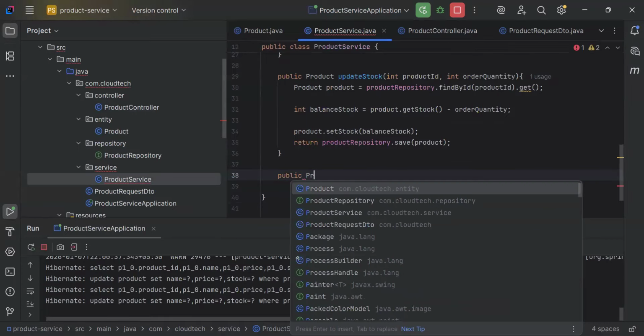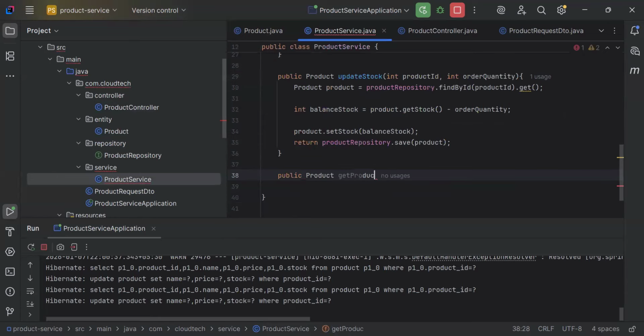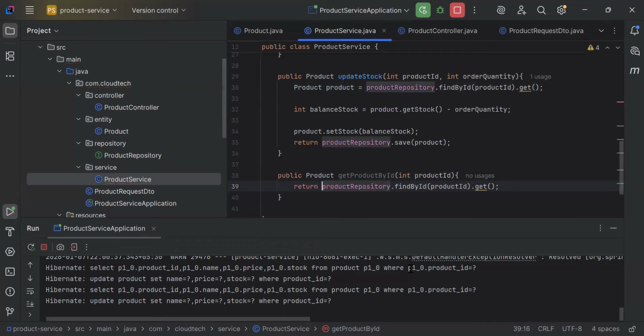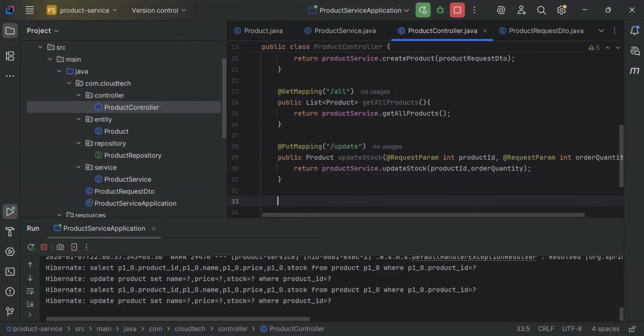Public Product getProductById, and here we need to pass the product ID. What I need to do is simply use productRepository.findById, and I'll get this product information and simply return it. Then I'll copy this as it is inside the controller layer, and we'll write one endpoint to get the product information.